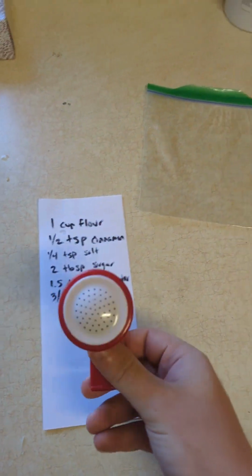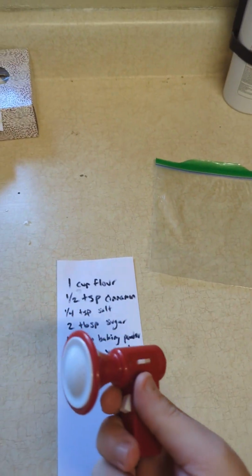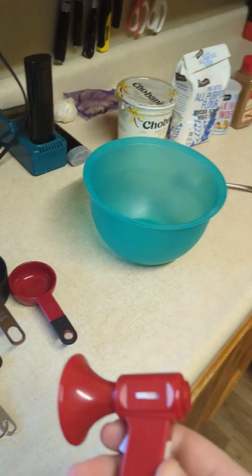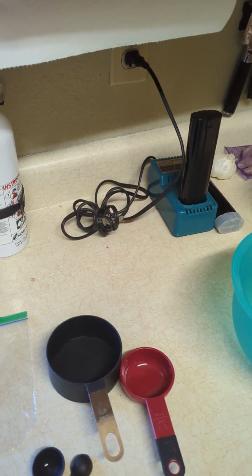And this is a little loudspeaker that I got as a Secret Santa kind of thing. If you hold it up to your mouth, it makes sounds like, hello! Anyways, so we have that.